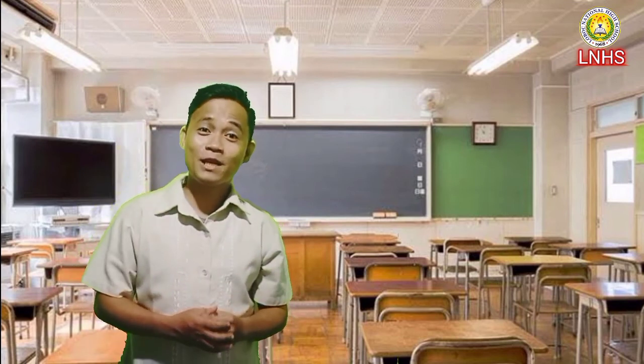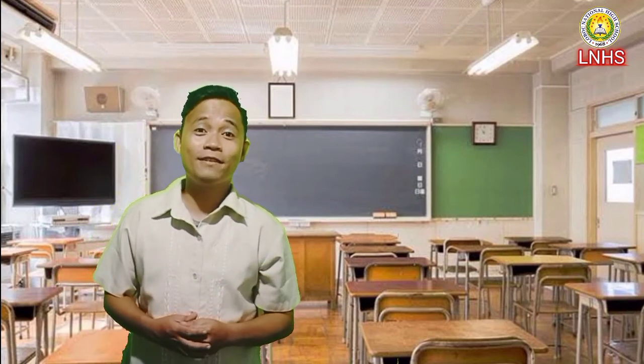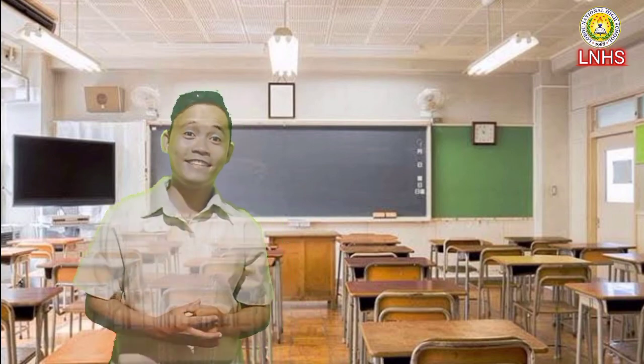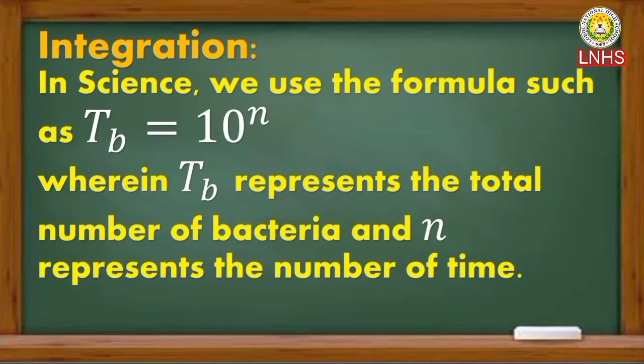Did you know that exponential expression is useful in calculating the exponential growth of bacteria? In science, we use a formula such as T sub b is equal to 10 raised to the power of n, wherein T sub b represents the total number of bacteria and n represents the number of times.